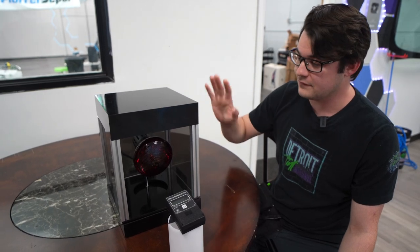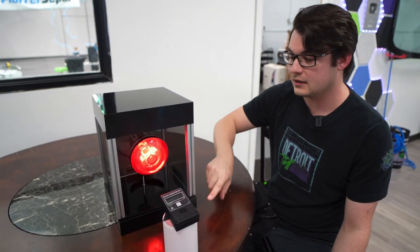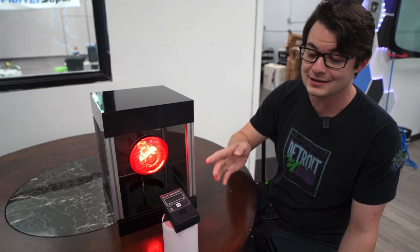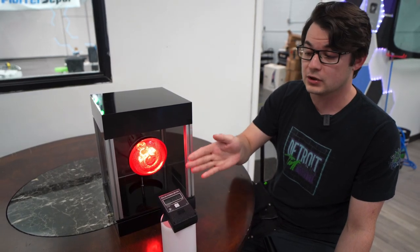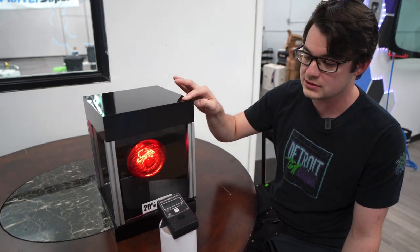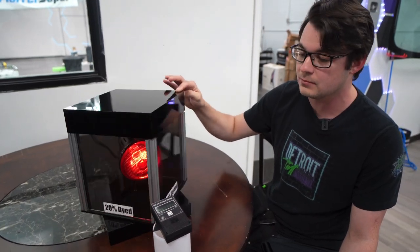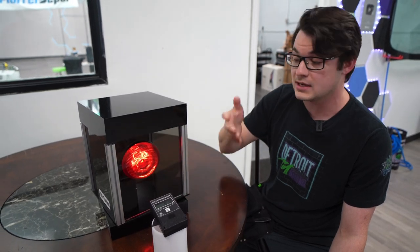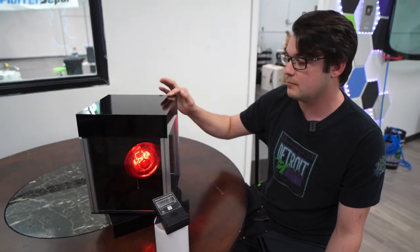This is my heat lamp demo. I have a 250-watt IR bulb that kicks on and it feeds into a BTU meter. The higher the number, the more heat that's hitting the sensor. I use this to show the differences between a regular film, a carbon film, and a ceramic film — as the number drops down, you're getting a better film.